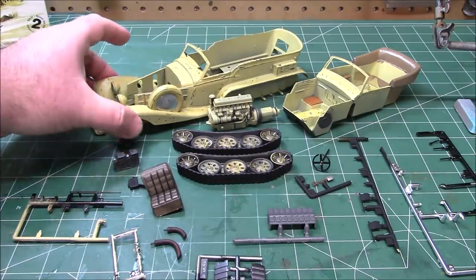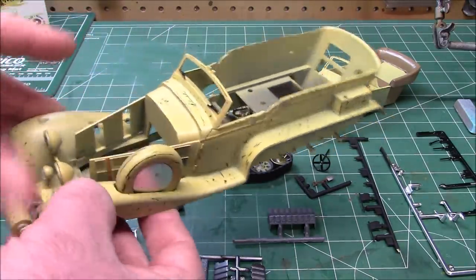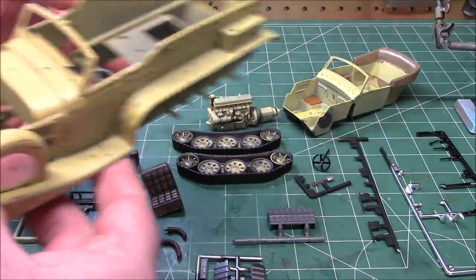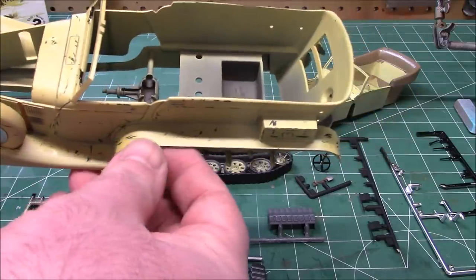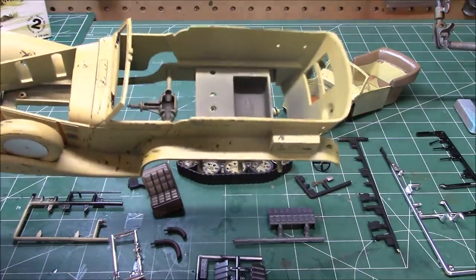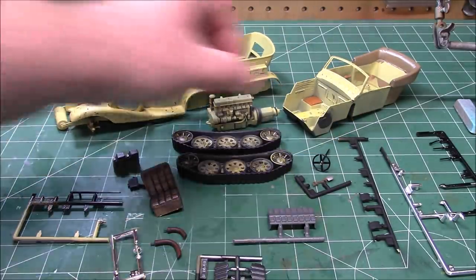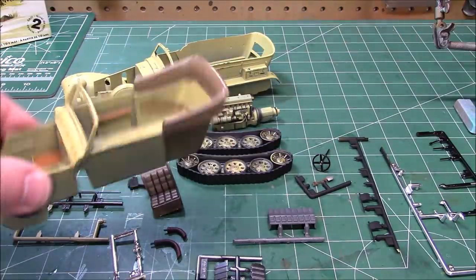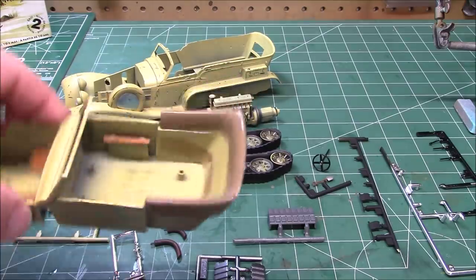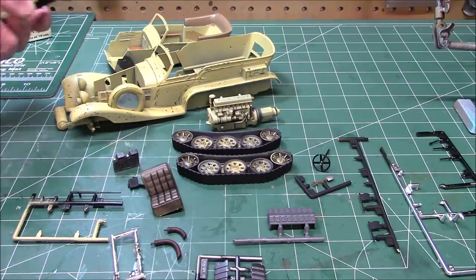I've got the hood painted and I still need to chip that up a little bit. Speaking of chipping - I've been getting a lot of it done on the body itself. You can see I've done a lot of chip effects. How do I do chip effects? I literally chip the paint - I just take my fingernail and do little scratches all over, chipping and scratching and working my way all the way around the vehicle, the floorboards, the interior, the exterior, on the edges of items exactly where you think things would get chipped.